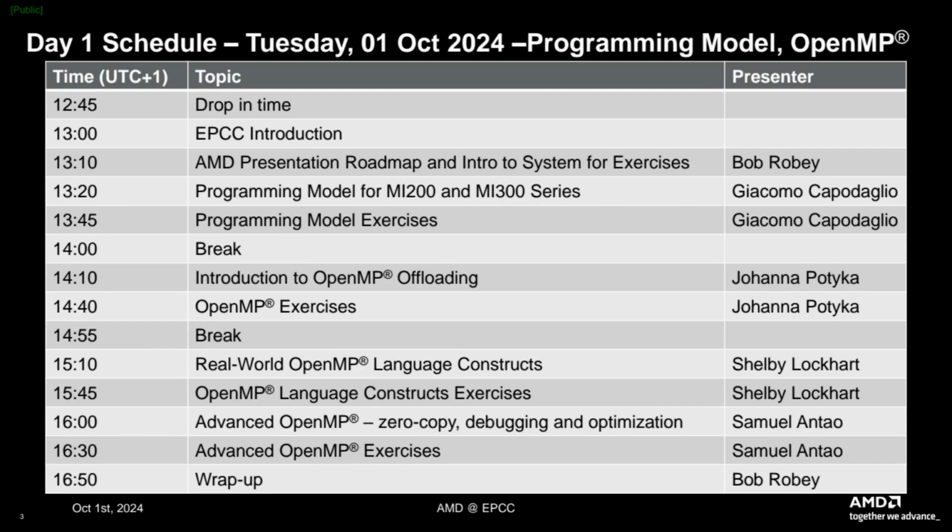Okay, so let's take a look real quick at the schedule for this 4-day training. For today, we are going to start with giving you some notions on the programming model for MI200 and MI300 series GPUs. And then we're going to dive deep into OpenMP offloading. So today, it's going to be programming model, and then the rest of the day, only OpenMP, starting with an introduction and then going deeper with real world and advanced examples.